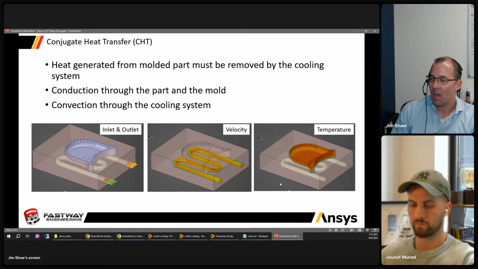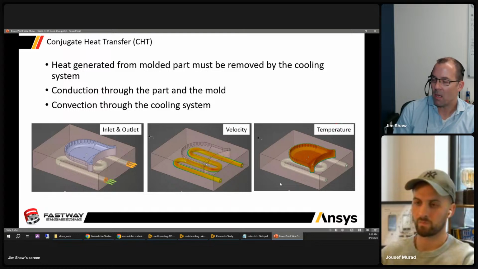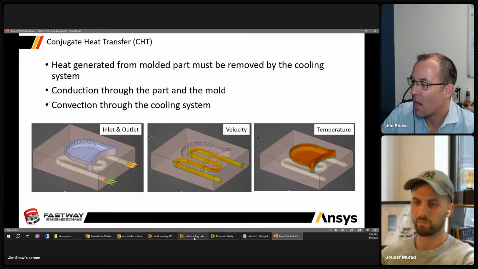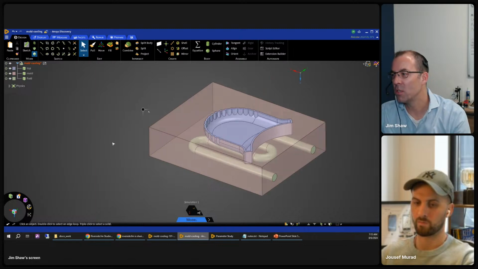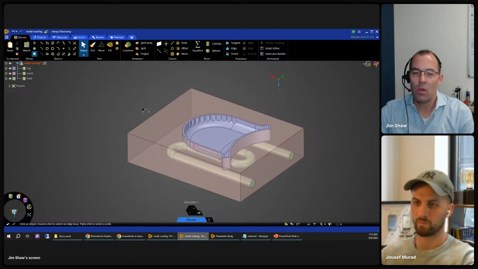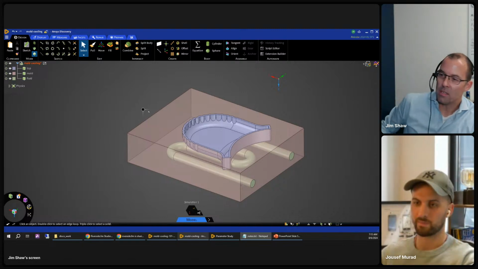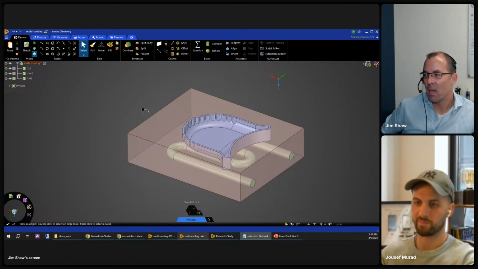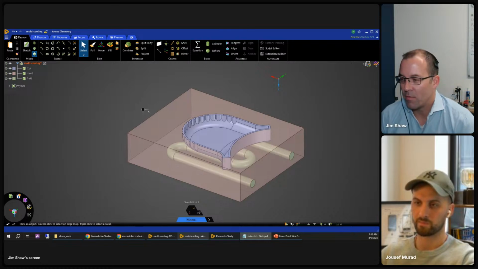Conformal cooling, really complex designs for cooling circuits and molds, which we have simplified just a little bit for this morning. Okay, I'm going to move over to Discovery, and so you should recognize this geometry. And for those who are new to Discovery, Ansys's newest simulation product, I'll just give it to you in an overview, in a nutshell.